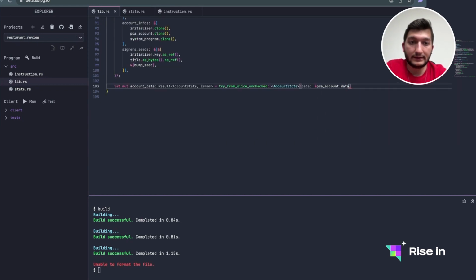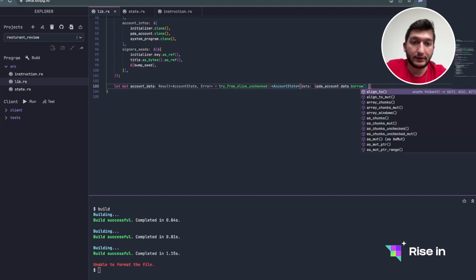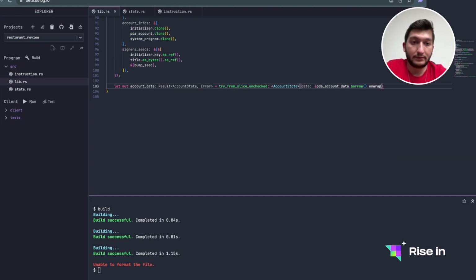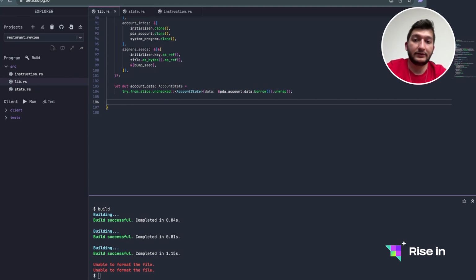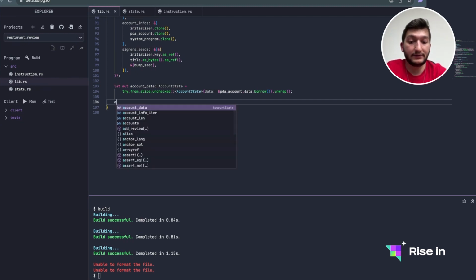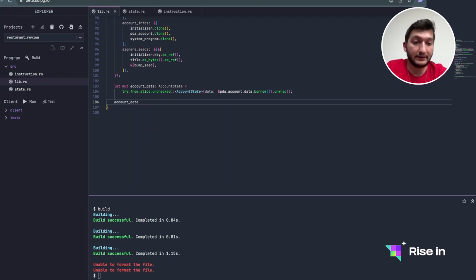We need to get this data borrowed from PDA account, and then we need to unwrap this. Not like this, because what we need to unwrap is actually the try from slice unchecked. With this, we are attempting to get an account state, and in case the unwrap is successful, we are going to check if this account state is initialized.